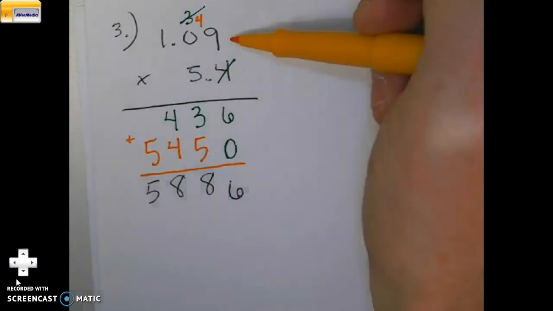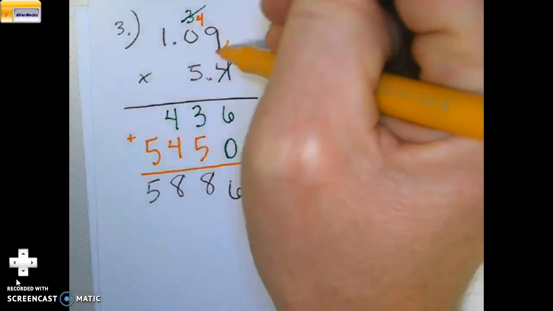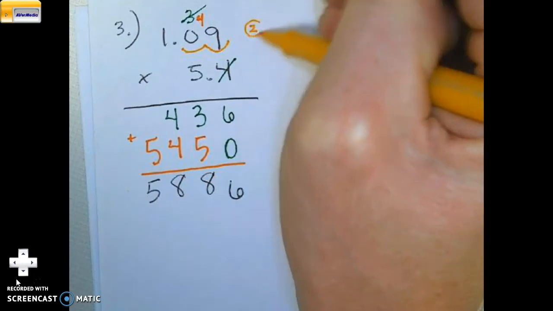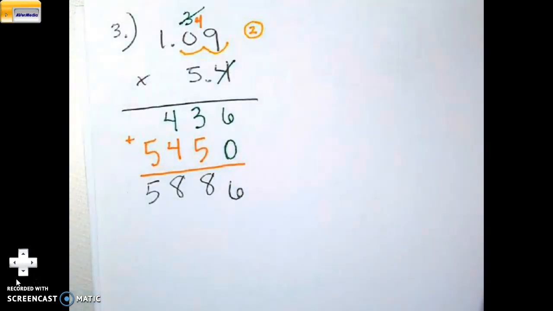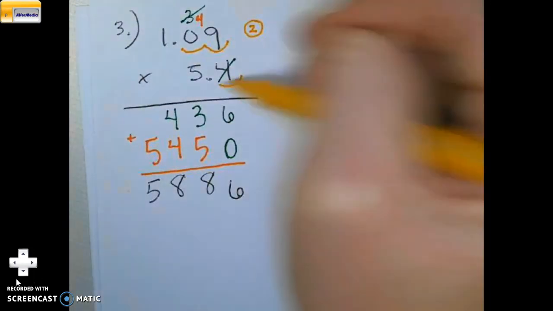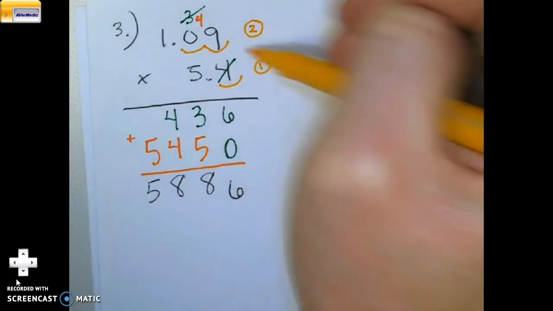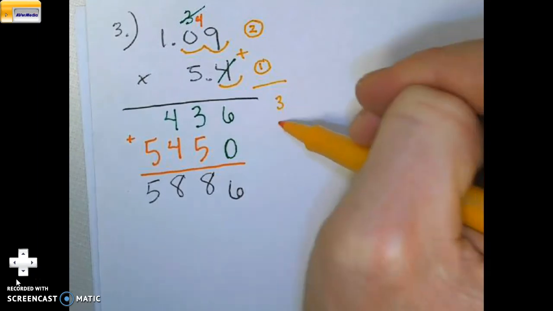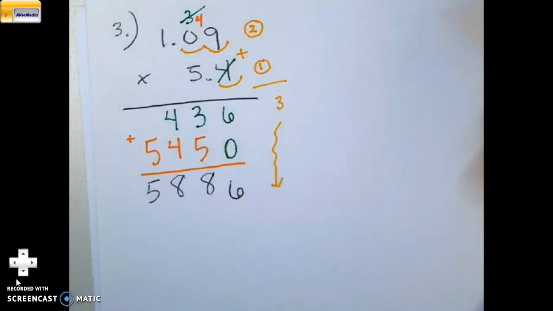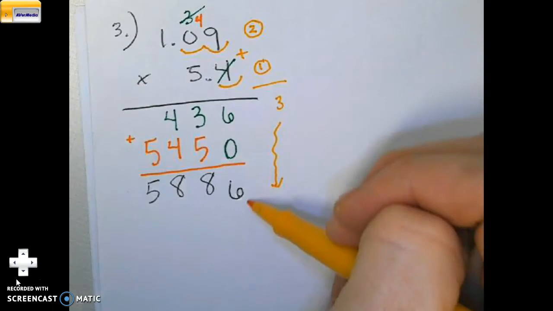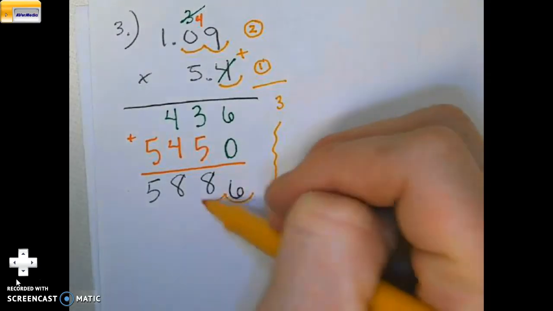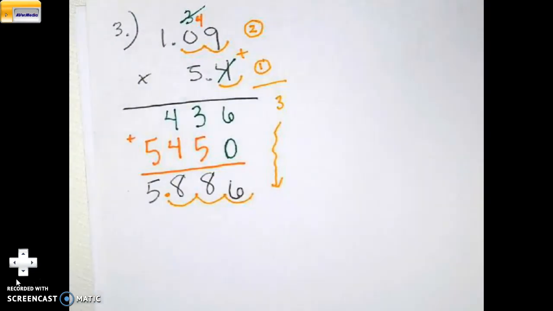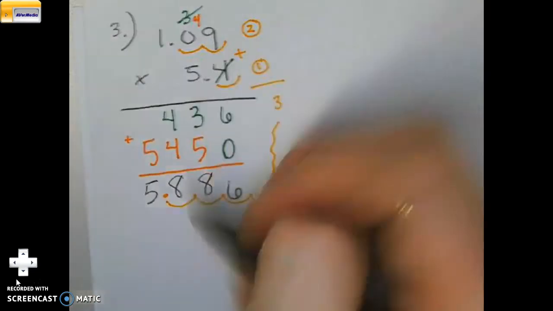I look at these first set of digits. We definitely have a decimal. So I'm going to do 1 bowl, 2 bowls. So there's a 2 right here. I'm going to go down here. I got 1 bowl. So if I add these up, how many bowls do I have together? I have 3. So I'm going to take that 3, I'm going to come on down. So I'm going to go over 3 times. 1, 2, 3. My decimal is right there. And that is my final answer.